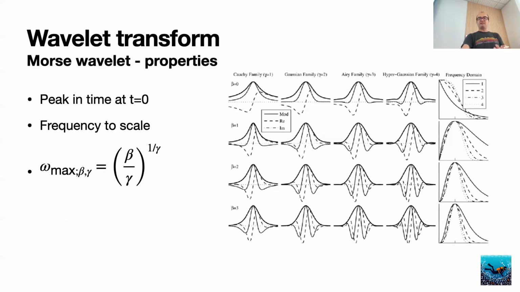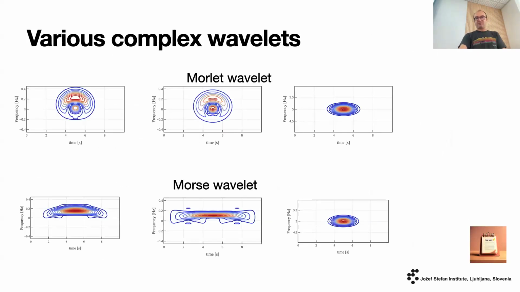So how does it look when I start pushing it back? I will go back to the slide. So this was the Morley wavelet, and this is the Morse. And as I squeeze it towards 0, it actually never jumps below 0. And this is why we can do really precise low frequency measurements.